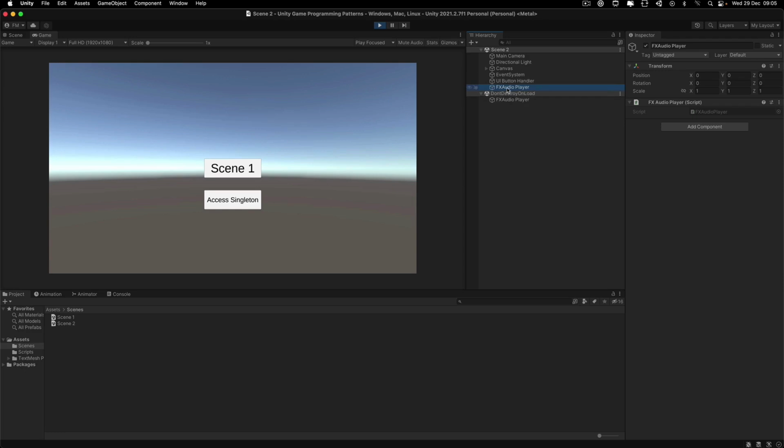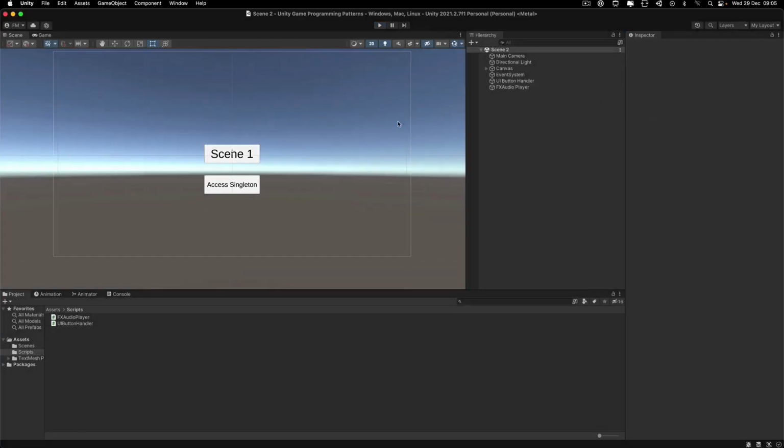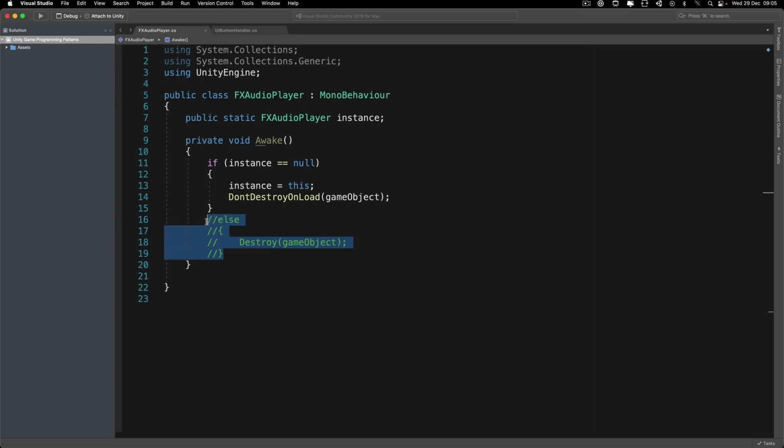And this is the problem why we need to destroy the duplicate, because every single time this will test, so the object is in the scene, and every time the scene is loaded, it will perform this same test. If we don't destroy the duplicate, that's the copy of the original, the one that is created first, then this will happen. We have duplicates, and this is not a singleton anymore. That's why we need to use over here else, destroy, and passing the game object to destroy itself.